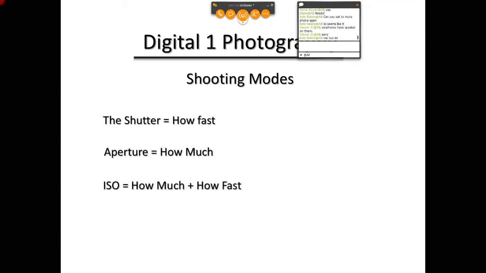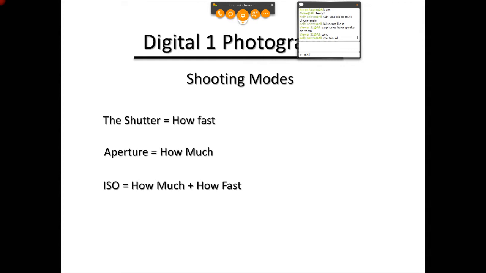Because basically, ISO is basically how much plus how fast. How much light it's going to get to that sensor and how fast it's going to get that light there.